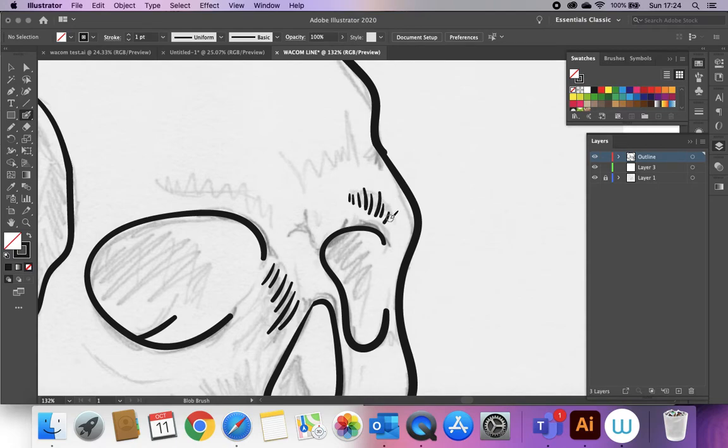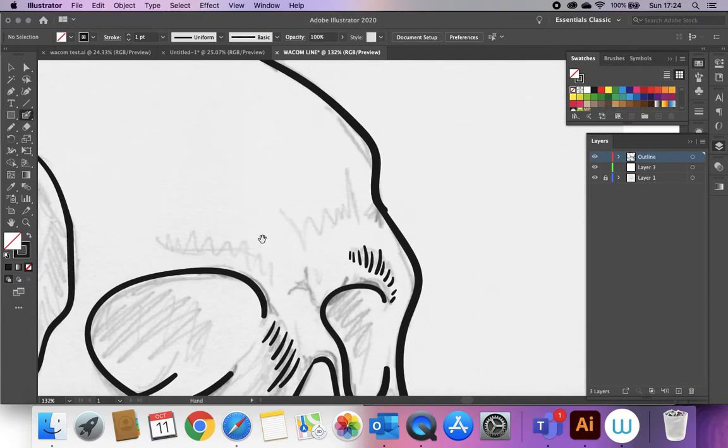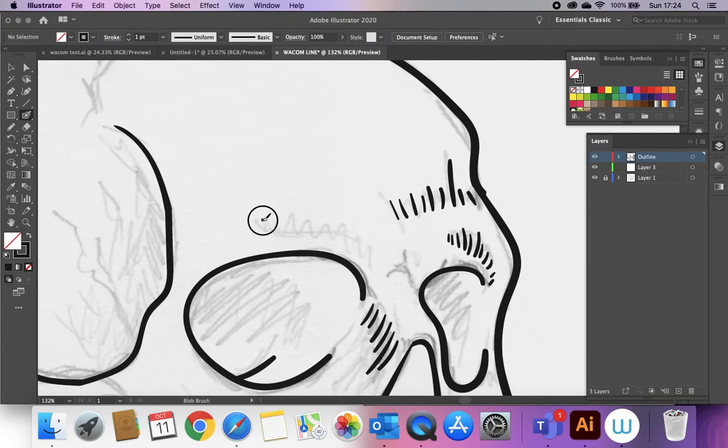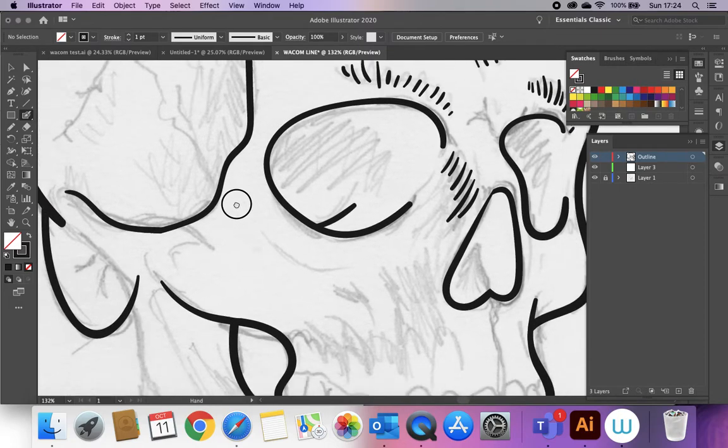I'm sort of going for a cross contouring technique here, so I'm looking at where I think the angle of the surface would be, and therefore where my lines are going to go and what direction they're going to be in. Obviously skulls are quite curved, so I'm trying to change this and curve it as I go. And I'm just thinking about where is the shadow, where is it darker, where do I want those extra details in.